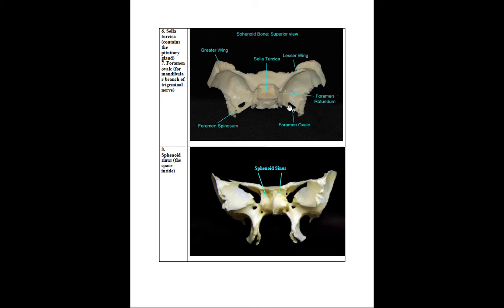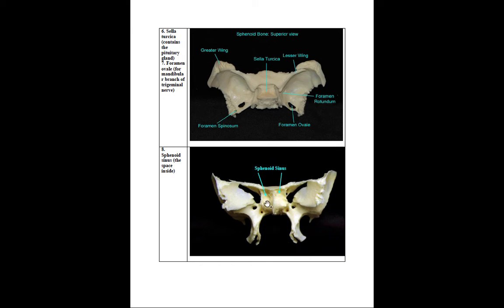You'll hear both pronunciations. It's more commonly pronounced foramen ovale, but if you are talking to someone from the UK or in Europe, a lot of times they'll say foramen ovale. So you'll hear both. But I like the pronunciation foramen ovale because it'll help you remember that there is an E on the end of it. If you learn it that way, it makes it a little bit easier to remember how to spell it. So again, Turkish saddle, sella turcica, and then we have the foramen ovale.